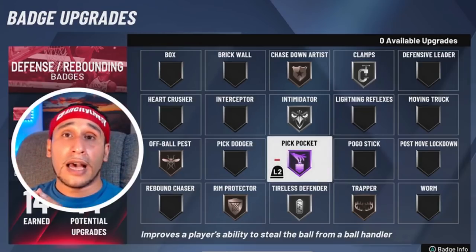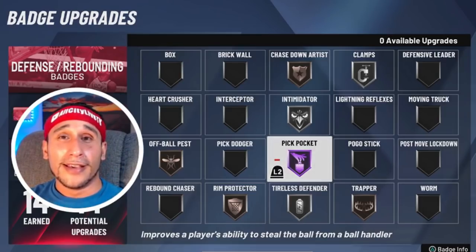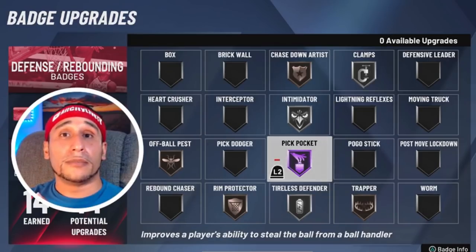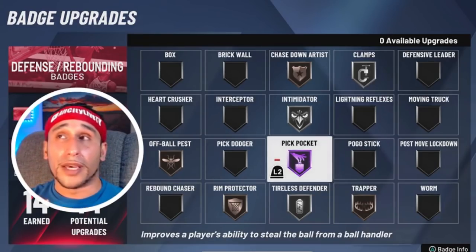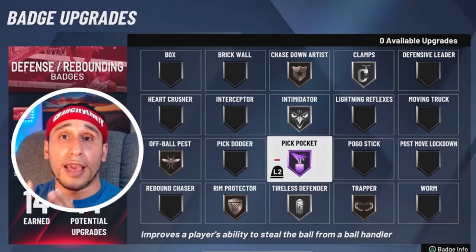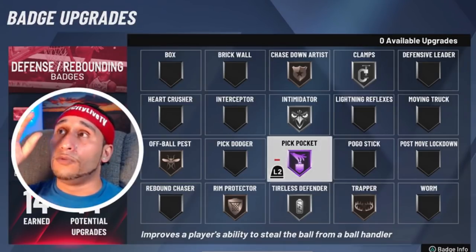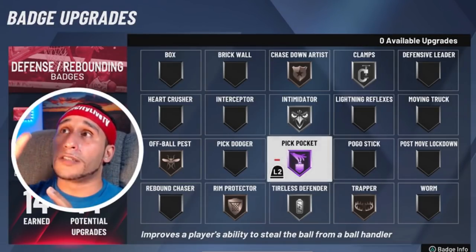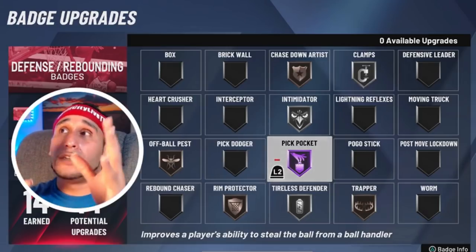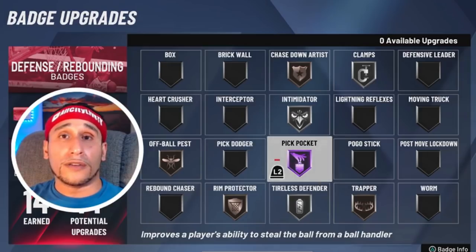So now that I get the on-ball steals, I was wondering if I was going to get some passing lane steal animations, or were the passing lane steal animations going to be effective for that matter? And sure enough, we're talking about the very next game after unequipping the Interceptor badge and redistributing my badges, taking 2 off of Clamps, putting in an Off-Ball Pest, putting it on Trapper, and equipping Pickpocket on Hall of Fame, immediately I noticed a difference.